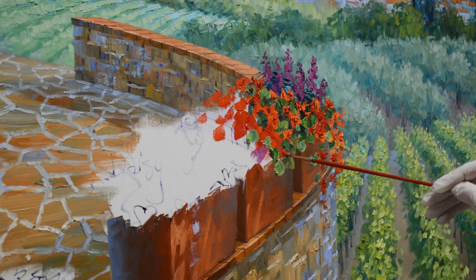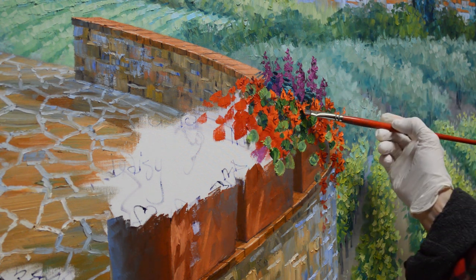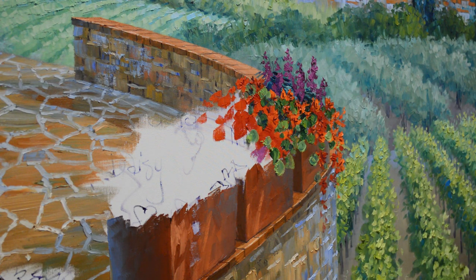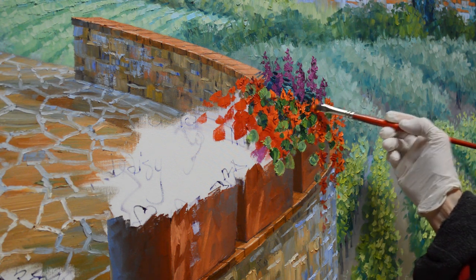When things are blooming in my garden — like I have some irises that are just about ready to bloom — if I find a really spectacular one I go out and get a picture of it. Now I'm going to highlight these nasturtiums with cadmium orange. These are the ones catching the sun. I add a little bit of cadmium yellow into that to just make it a little lighter and brighter.